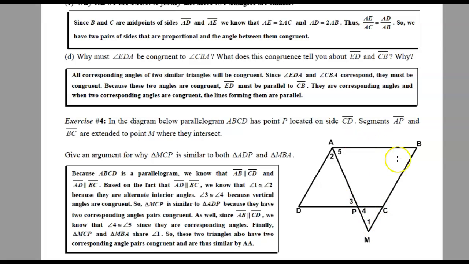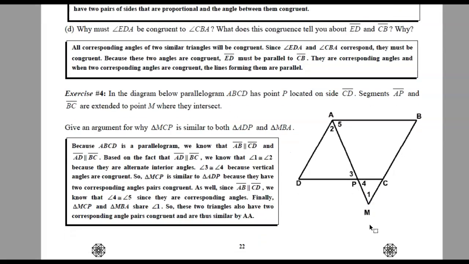And then if I want to compare the others, because AB and DC are parallel, I can say that angle 5 and 4 are congruent because they're corresponding angles. And both triangles have angle M. Triangle ABM and triangle PCM both contain this angle 1. And so there's another angle-angle argument for that one. So a lot of times when we see parallel lines, we're going to try to get angle-angle. Occasionally we'll have an SAS, but we need to have information about the scale factors in order to use SAS, or SSS, that is.